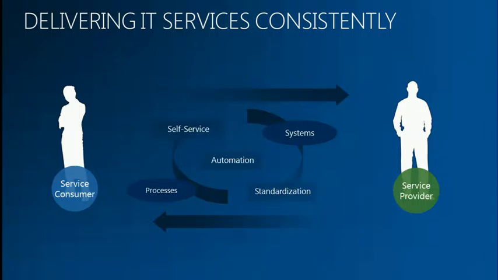assignment routing, notifications. Who needs to be made aware of a request? Who needs to approve what is happening? From a systems level, it's physically what systems do we need to touch in order to deliver and fulfill those requests. And if I could add to that, because the consumers have been very frustrated in the past with how we deliver IT service to them, because they realize it only takes a little time to spin up a virtual machine, but you're waiting for someone to come back from their coffee break or from lunch to do it.